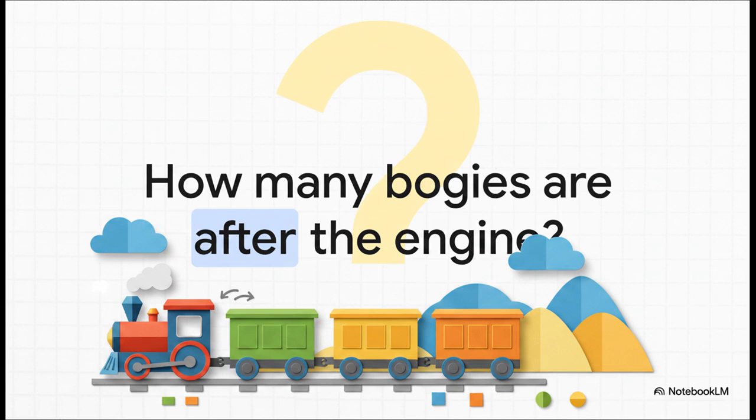Actually, before we do that, I want to challenge you to use your counting skills along with your new vocabulary. The engine is up at the very front. How many bogies are there after the engine? Go ahead, count them real quick in your head. Remember, anything trailing behind the engine comes after it.